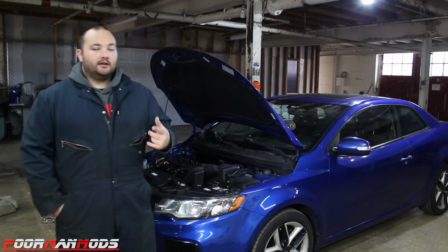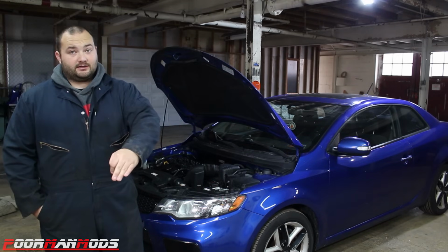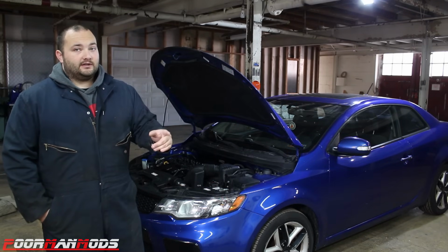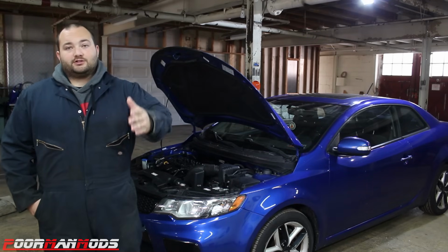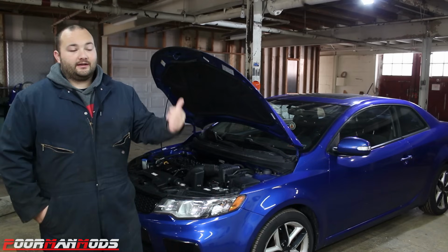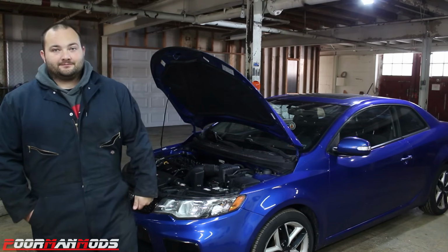fix it. So today I'm going to show you guys how to diagnose a rod knock, to see if it really is a rod knock and to find out which cylinder it is. Now we already did all this, so we found out where the problem is, but today I'm going to show you the steps that we took on how to find out which cylinder and if it even is a rod knock. So let's get to it.